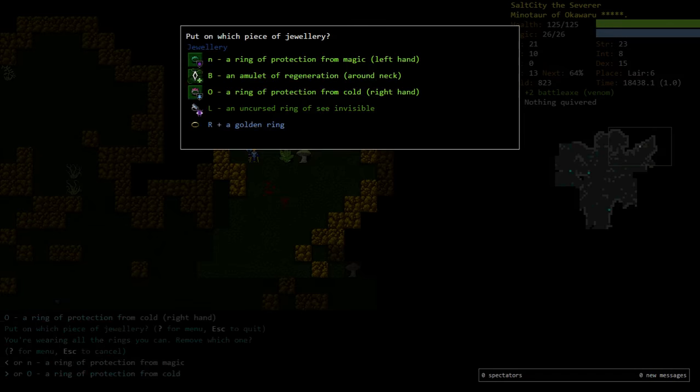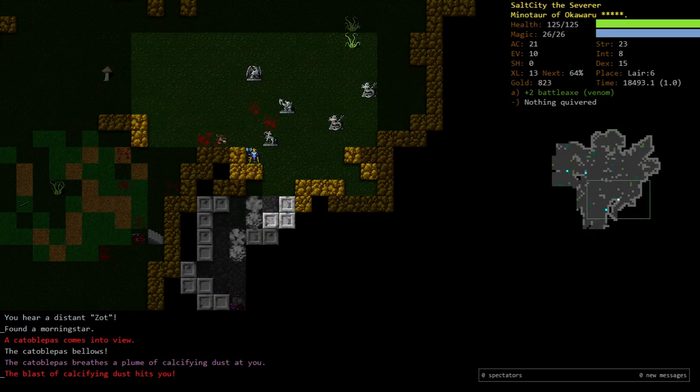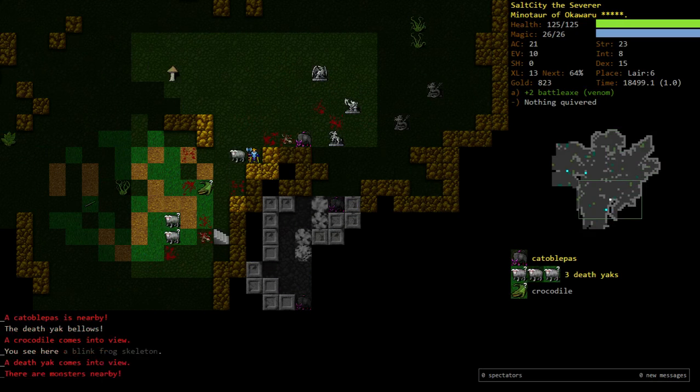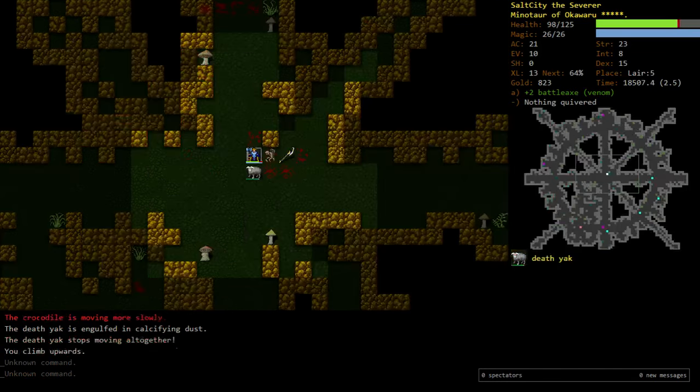Alright, let's see what these rings are. Fire and cold. I like to have one way of resisting stuff. Obvious point, don't walk around with a negative resistance. Fairly straightforward, I would say.